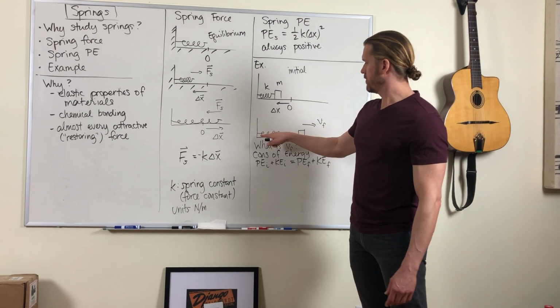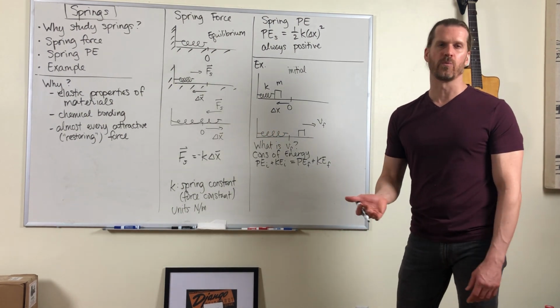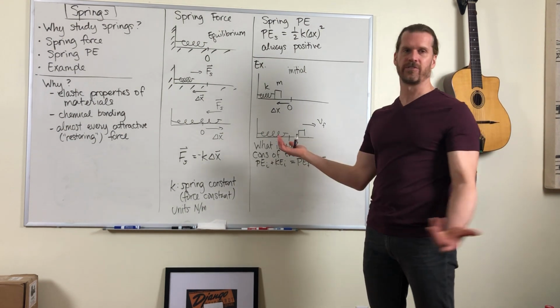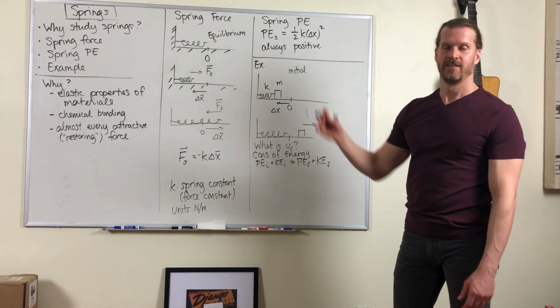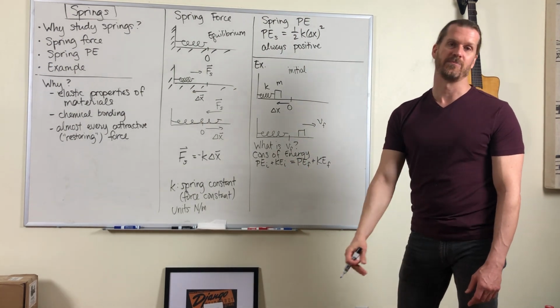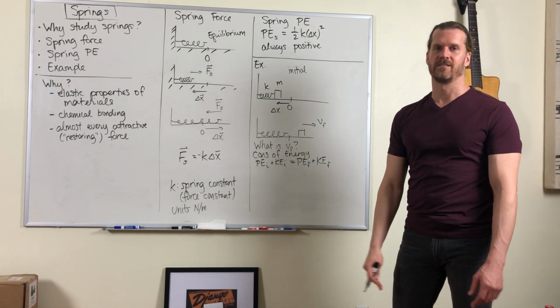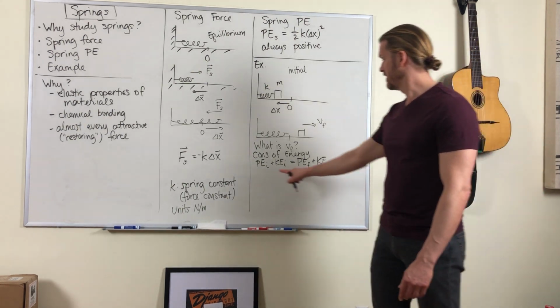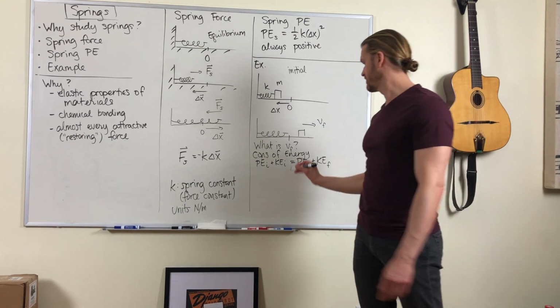And because this motion is happening horizontally, we don't need to worry about gravitational potential energy, because it's the same for all these objects the whole time. They're not changing their height. Gravitational potential energy depends on height. So the spring and the mass aren't changing their height. Let's not bother with gravitational potential energy. The only potential energy we care about this time is from the spring.